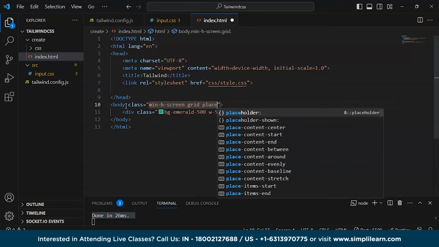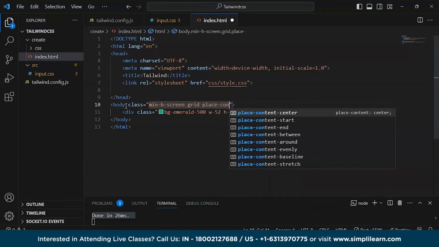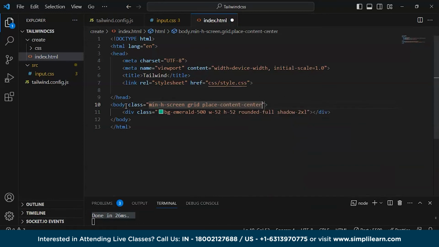If you don't know about the grid, you can check out our video on grid. And place content center. So I have given it a class: the screen height should be medium, and the grid of that page should be placed in the center.